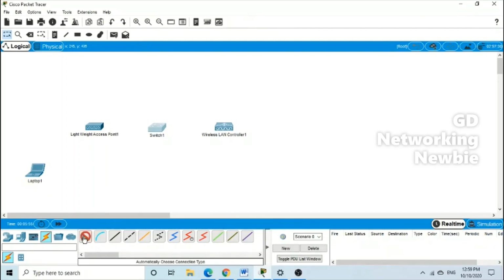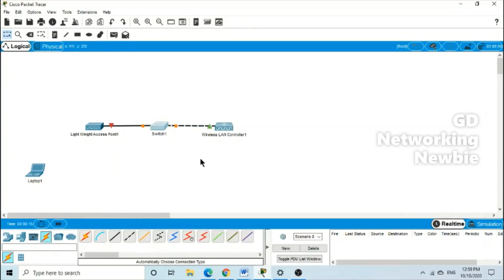We will just select this, and it will select automatically. So this connection should be from the lightweight access point to the switch, and then from the switch to the wireless LAN controller.